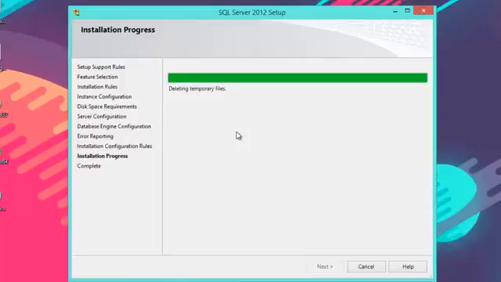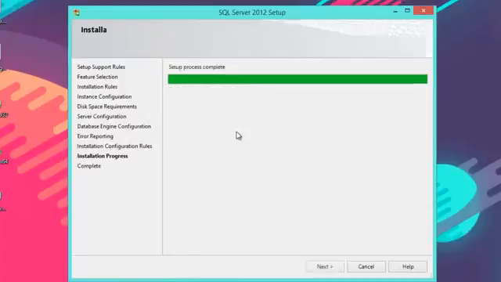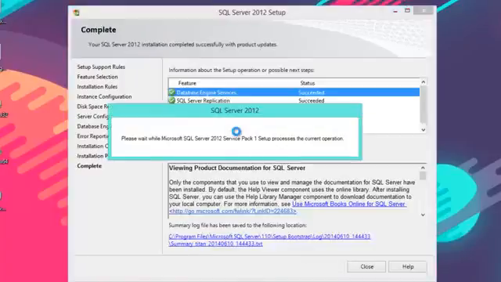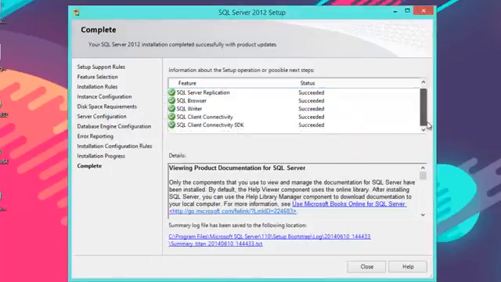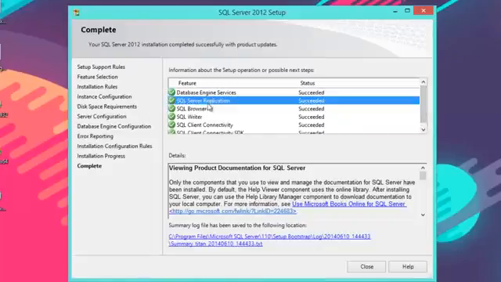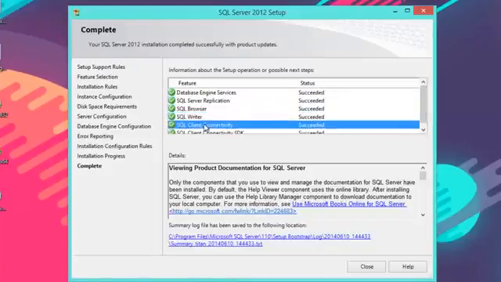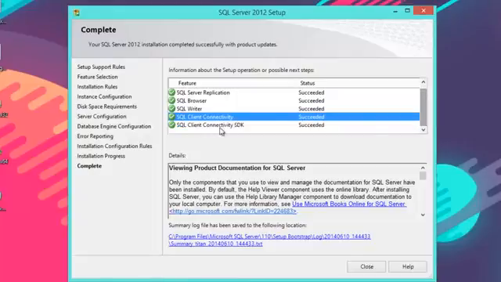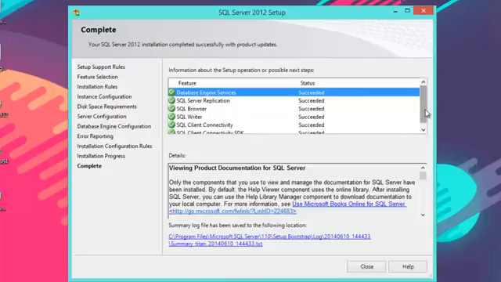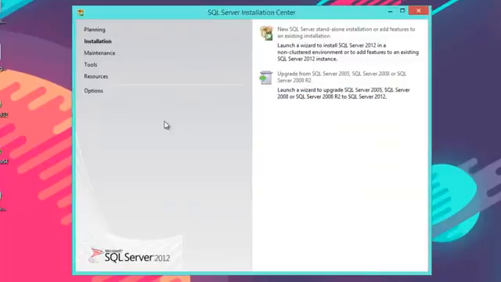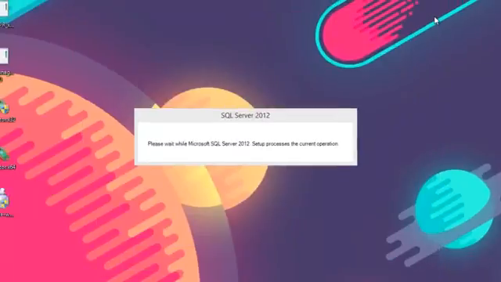This should just take a moment. And as you can see, everything was installed successfully. It will give you a status report on each installation feature that needs to be installed. Once you confirm that everything has succeeded, just click close, and you could close this also.